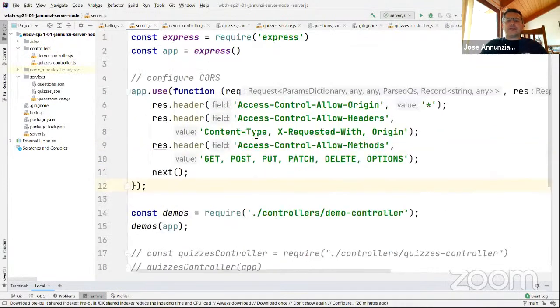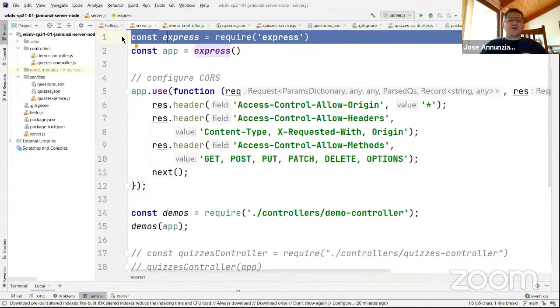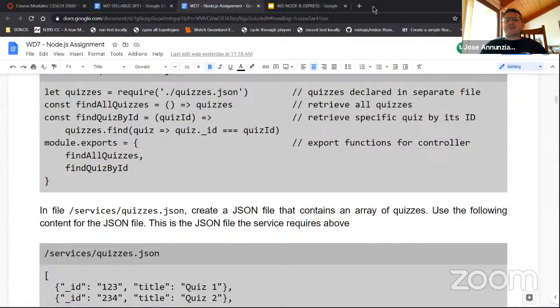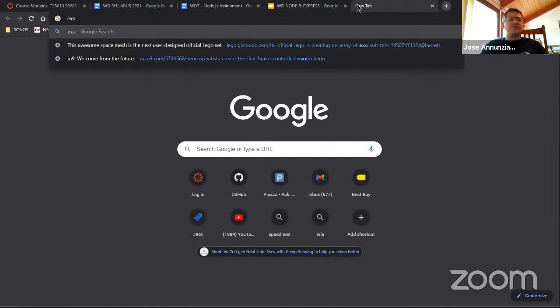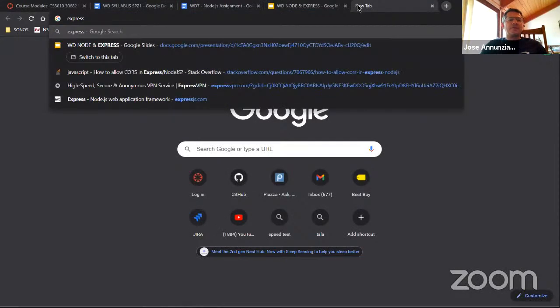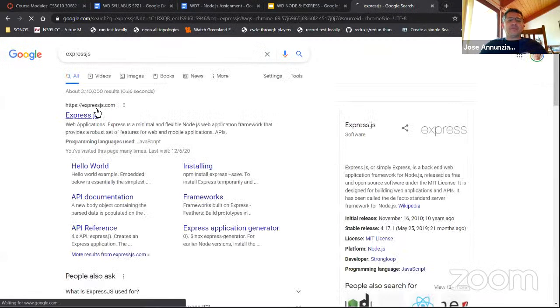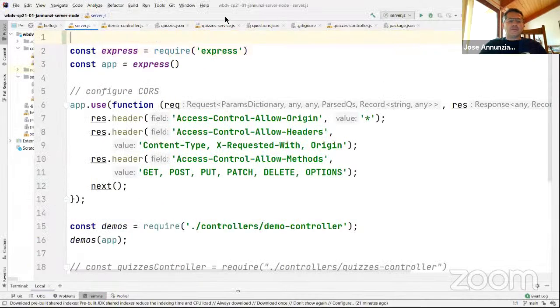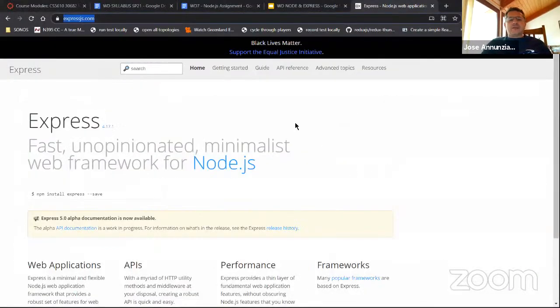And it uses a very popular library called Express, that I encourage you all to take a look at and visit their website, Express.js. I'm going to copy this and put it here as a comment. It says to do: review Express.js, and in here there's a lot of really good material that you should become familiar with.